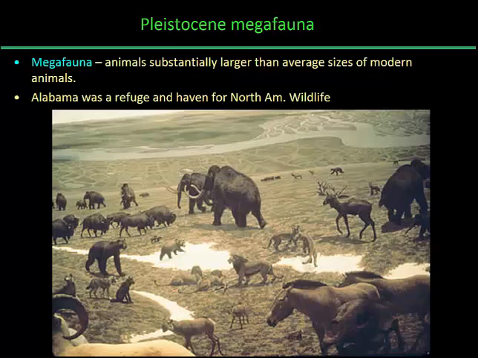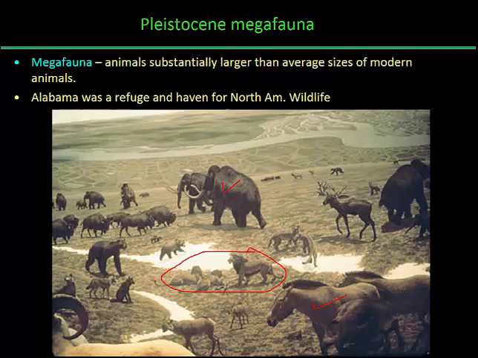There were multiple species of elephant-like organisms. There were mammoths like you see depicted here. So mammoths like this guy. We had different species of horses like these guys in the lower right. There were American lions that you see depicted here. They were 50% larger than the African lions, for example.